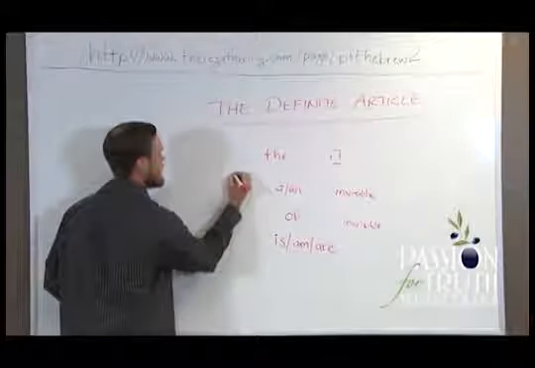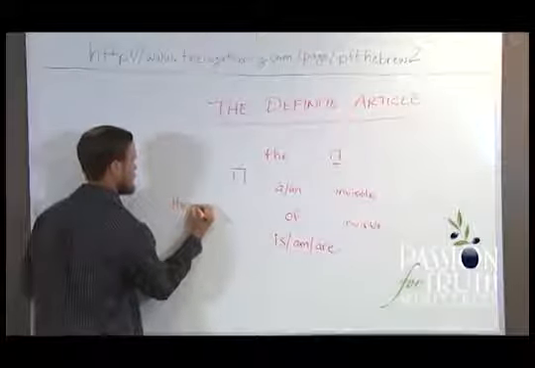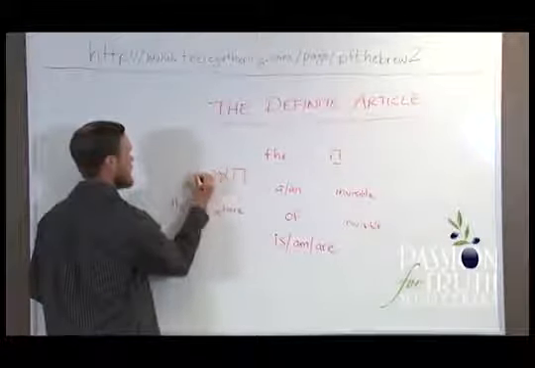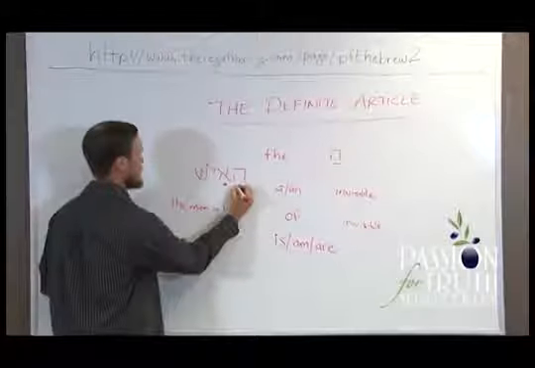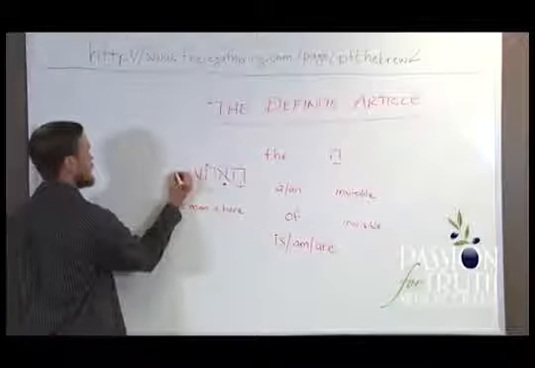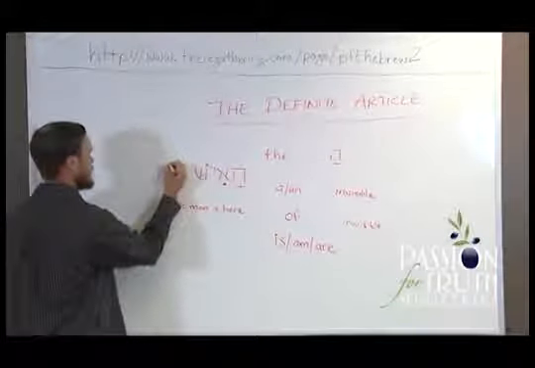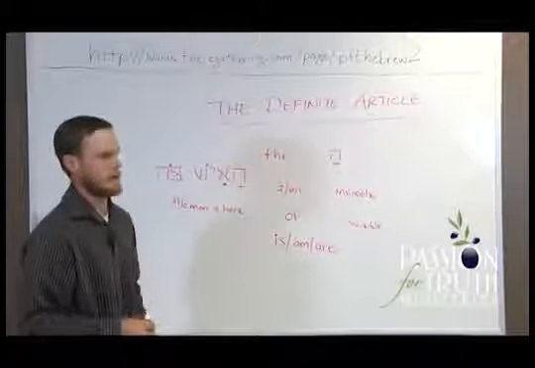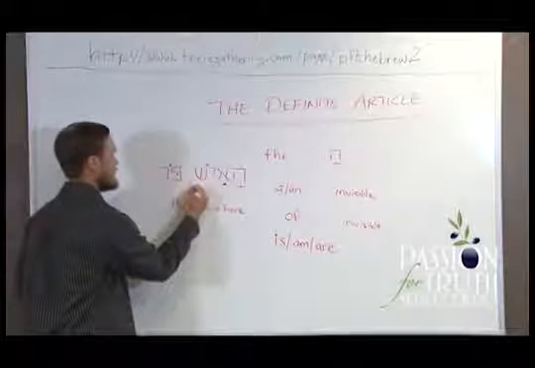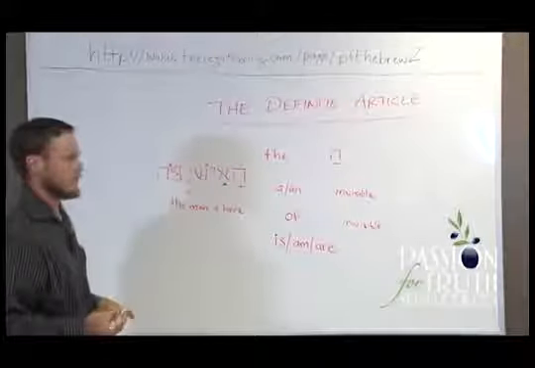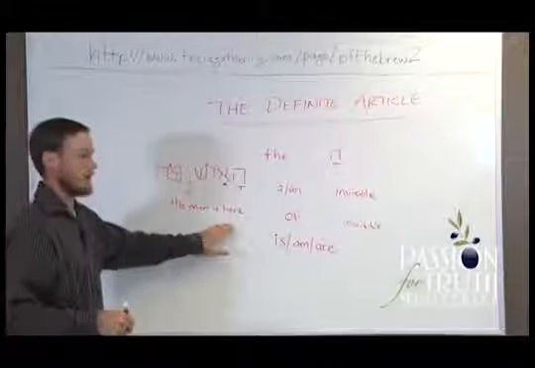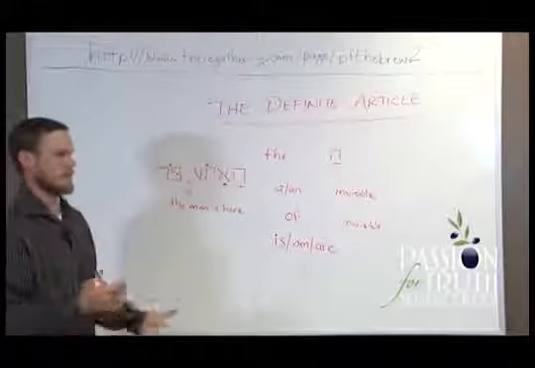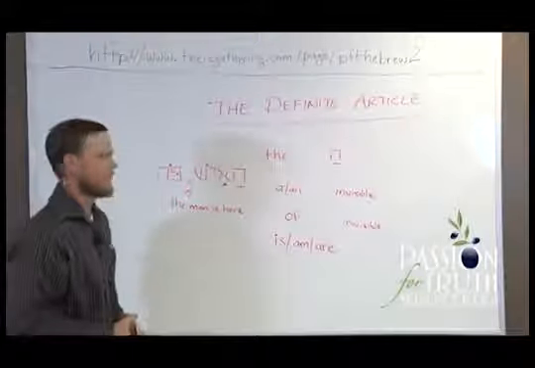Well, this is kind of a fragment, but if I were to say the man is here, okay, ish is man. We're adding our definite article in front of it, so ha-ish. The word for here is po, not a word you need to know yet, but po just means here. If you were to translate this literally into English, you'd read the man here, but is is invisible, but it is thought to be present. Now, the man was here, you would in fact write the word for was. You'd write ha'ish haya po, or haya ha'ish po, because sentence structure is a little different in Hebrew than it is in English.